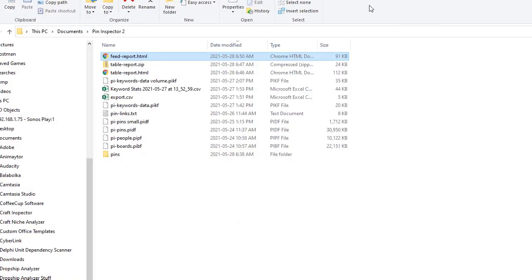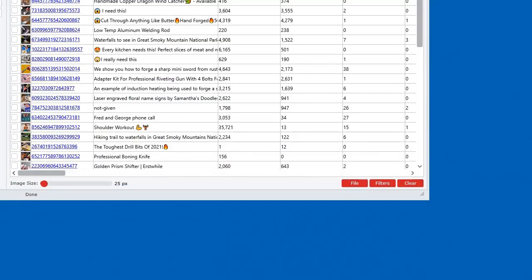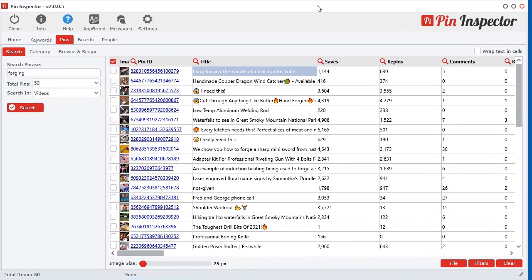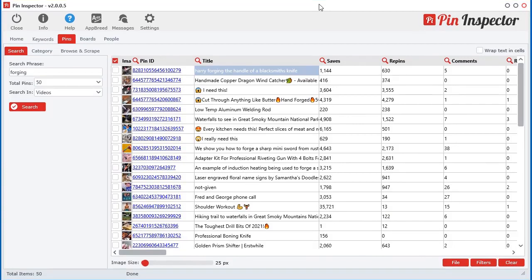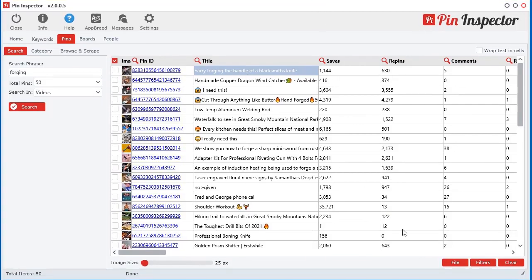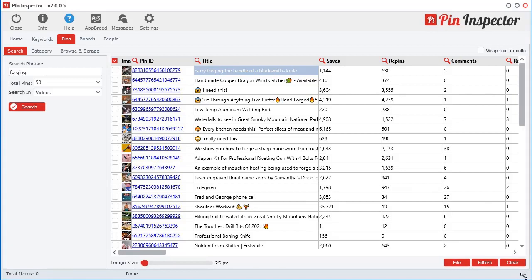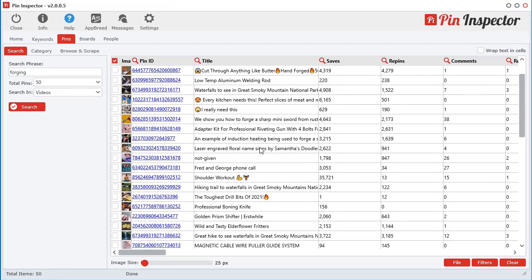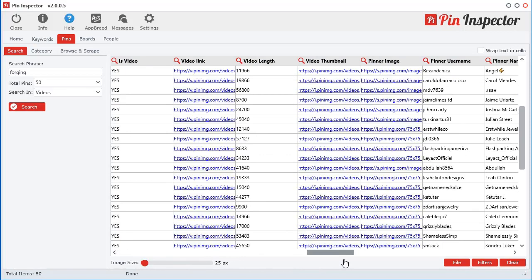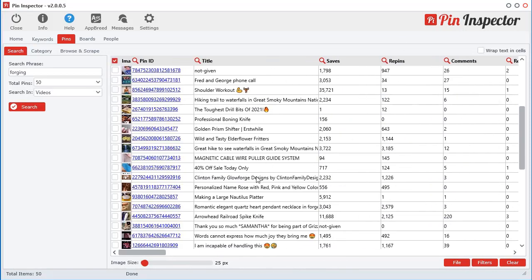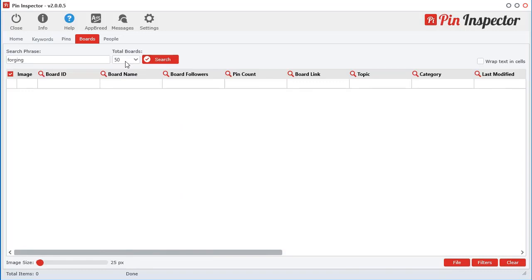Pretty awesome. Let's say you have a team that works for you that does your repinning for you, or your sort of Pinterest management. You could send them that file and say, hey, look, I want you to repin all these pins for me today. Something like that. And you just send them that file and they can go ahead and do it. So pretty awesome. And that ability is also in the boards and people.